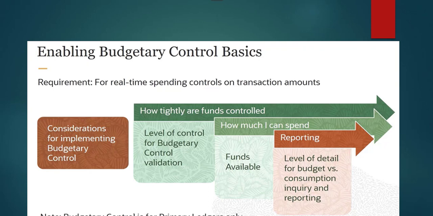So budget and the funds available balances are maintained by the budget dimensions you select. So we choose a ledger, calendar, the periods that we are budgeting to, and the accounts we are budgeting to, our budget segments. Then we define our setup options, so our control levels, so how tightly are our funds controlled, where are we getting our budget from, our budget source, and are we going to have any tolerance within our budgets. There are other details that we have to choose as well.